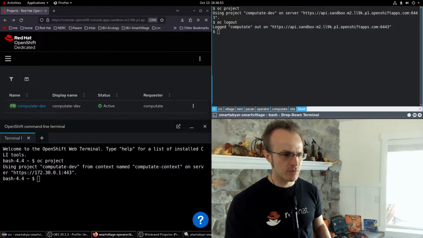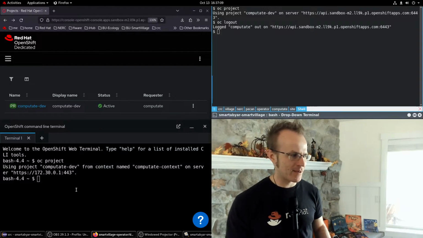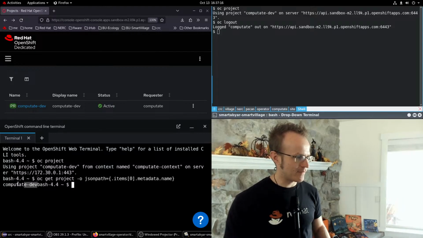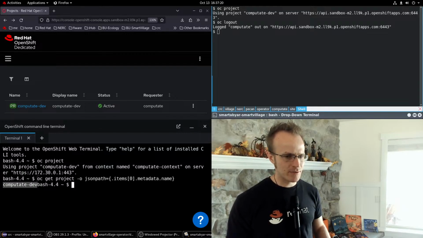We're gonna run this oc create rolebinding to create a default edit cluster role binding to the service account of our project. So this is kind of fancy because it's got a command inside of a command. If I type this here, just the inner part, let's see what it says. It says computate-dev. So that's my project name. And we're gonna update the role bindings for this default service account.